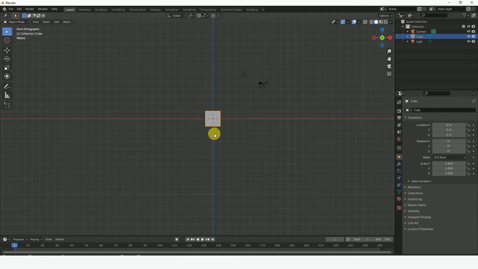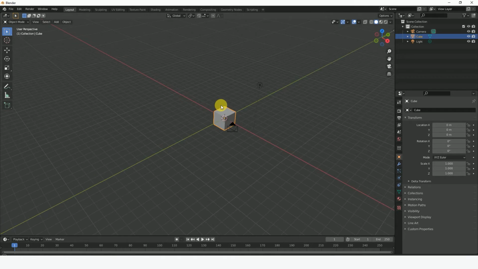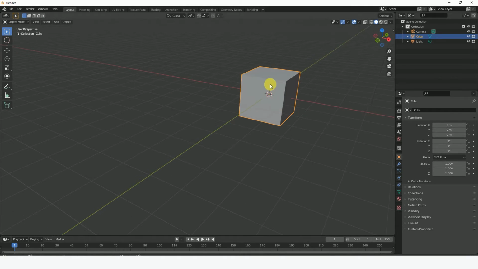If you want to move an object up and down, or you place an object somewhere, then you will know what particular axis the object is on, if it's up or down. Now, we're going to do an example on the Blender interface, how it works. Now, this is our cube.